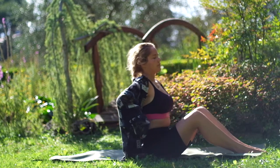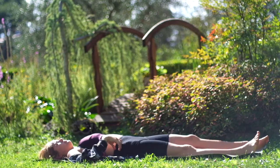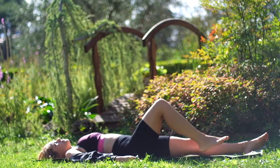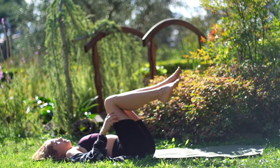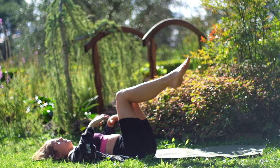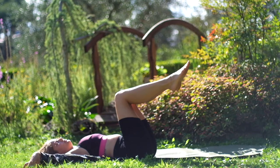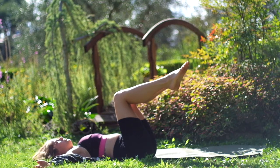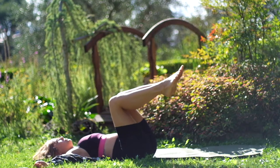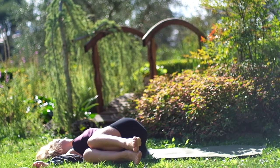And then with the next exhale, just bring the knees to your chest, bending the knees, finding a 90-degree angle, flexing the toes. And then bring the hands in a T shape alongside your shoulders. Exhale and let the knees drop to the right side, turning the head to the left if you feel like coming into a deeper twist.